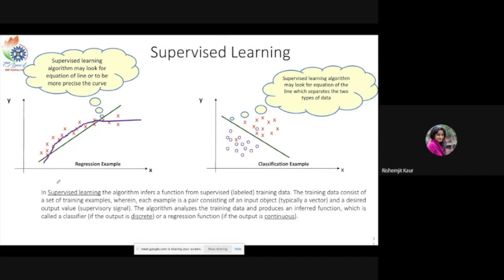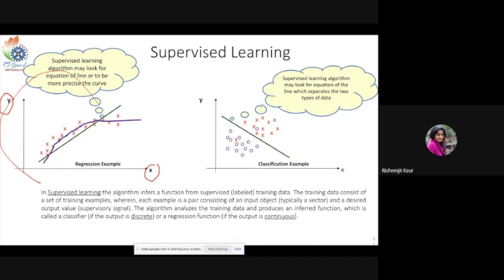Now, for example, if you look here, we have a certain x. Based on this x, we want to predict the value of y, right? So these are the ones with the red cross that you see here. These are the data points that we had, and we have tried to fit two different models. One is a straight line, as you can see, another one is a more curved sort of line. So this is an example of a regression problem where your output is continuous.